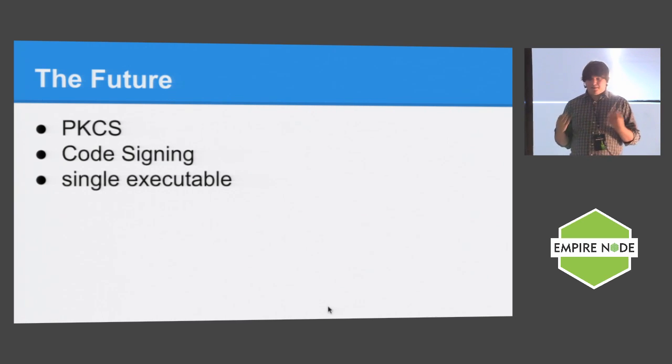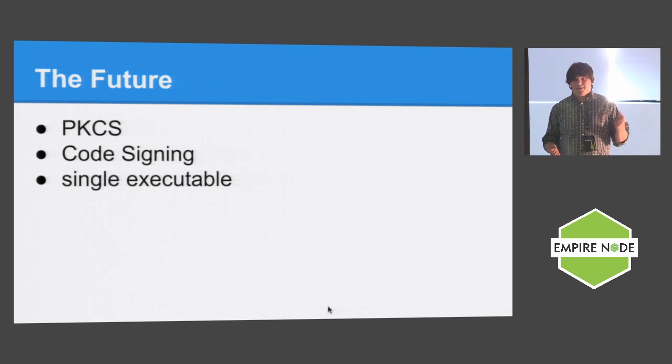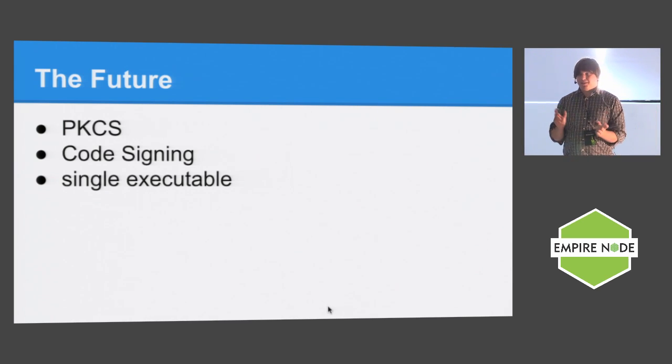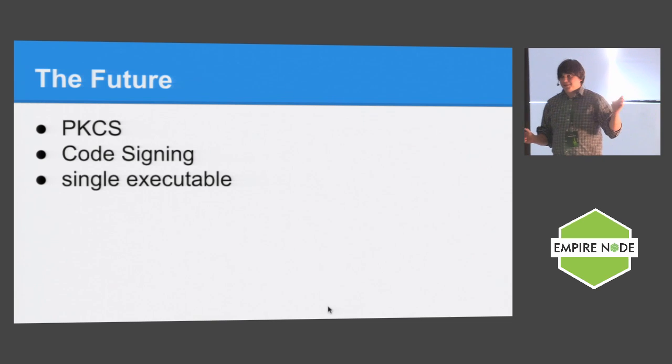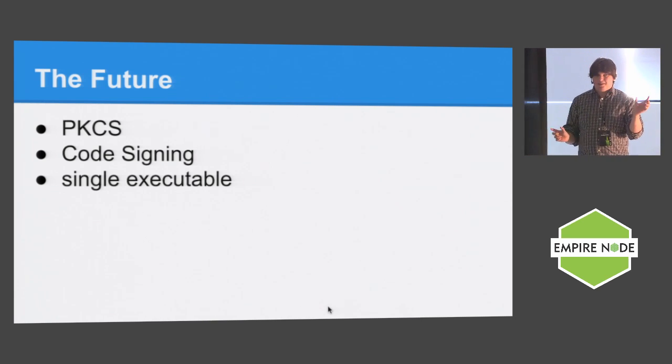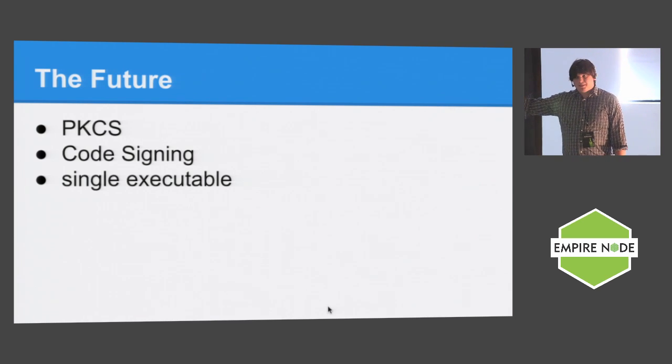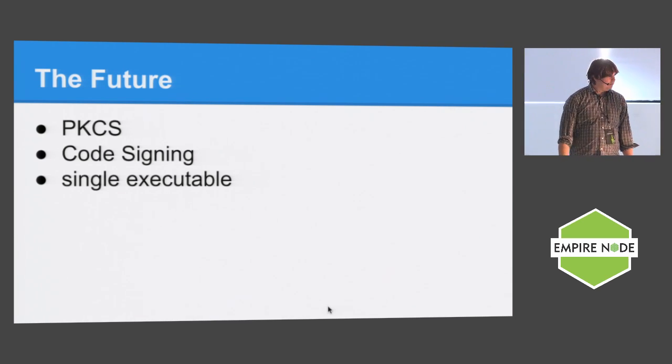So if you know how a single executable works, it's just appending a zip file on the end of an executable file. I actually am coding the patch right now for this, but you will just concat node and that Noda archive we made, and it'll run your main file for you. So with that, are there any questions?